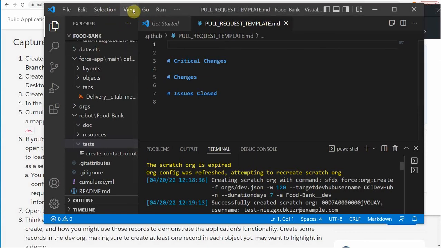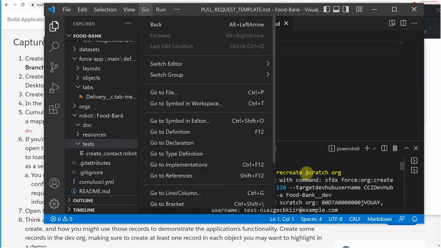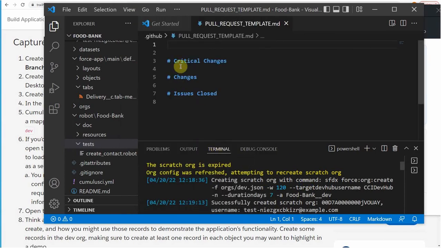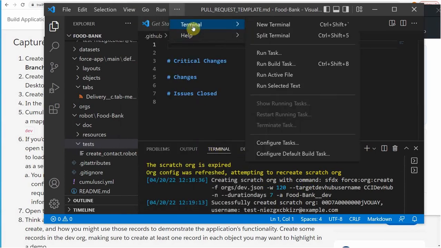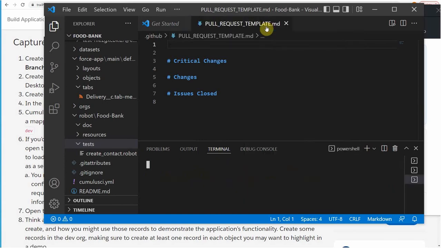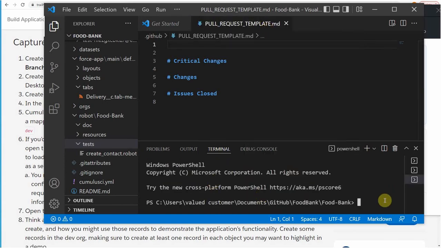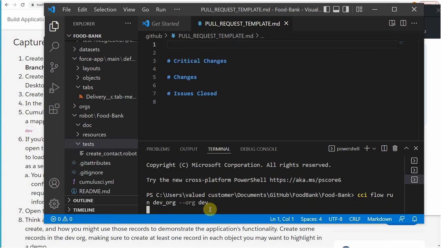We're in terminal, so I can go here to Terminal and New Terminal. Then we're going to enter cci flow run dev_org, and hit return.